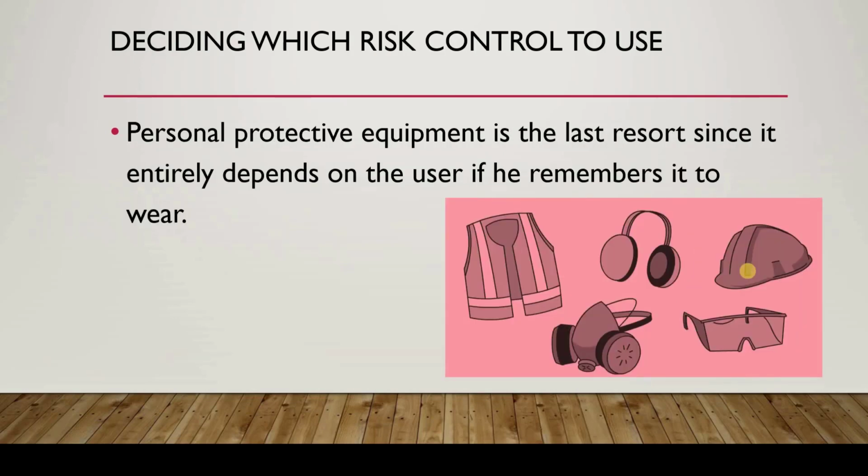Finally, our last resort is basically personal protective equipment. This is the last resort because it entirely depends on the user, because sometimes the user may not remember to wear personal protective equipment, glasses, etc. So in that case, this is our last resort. Personal protective equipment also reduces or minimizes the risk, but it is the last resort because it entirely depends on the worker. If the worker forgets to wear it, then it's useless.